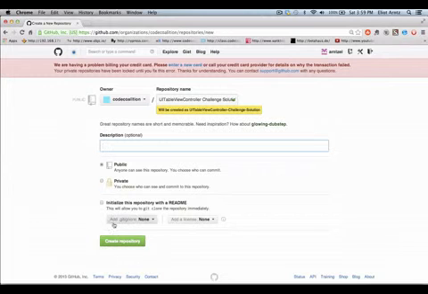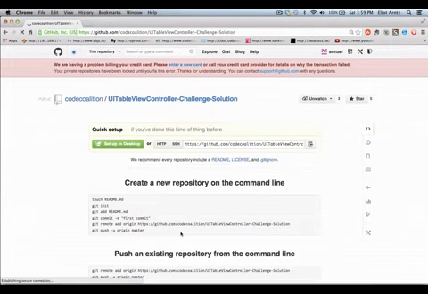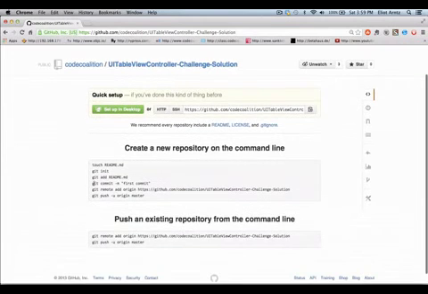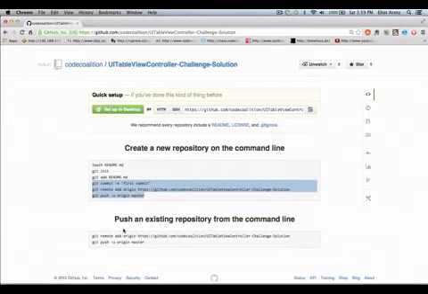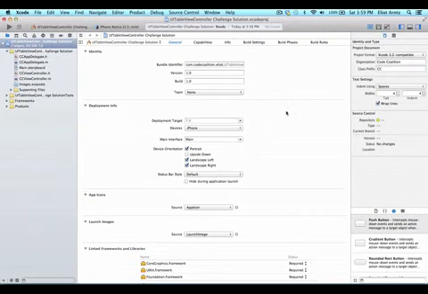We can make this public. And we're going to go ahead, and we only, if we remember, need these 3 lines of code. And in reality, we only really need the last 2 because we can kind of remember this at this point. We need to commit our changes. And first commit, maybe we'll add a different message. So let's see how we do this. Well, let's first get our project added here, and then when we're done with all of our code, we'll push up the changes so we can practice that.